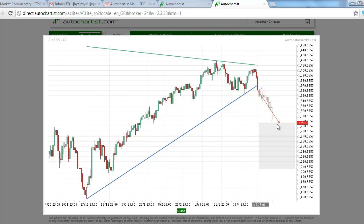However, if this market decides that there is still more downside to come, they can just wash out through this 1296.75 area and go into this zone that AutoChartist has identified all the way down to 1205. Now, it may take time to get down to this low level, but as this market begins to trade in here, you'll probably see this 1296.75 area become resistance.